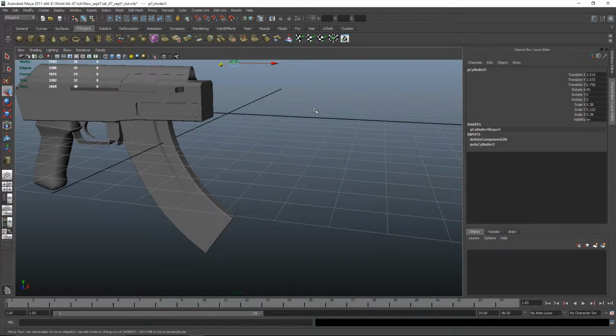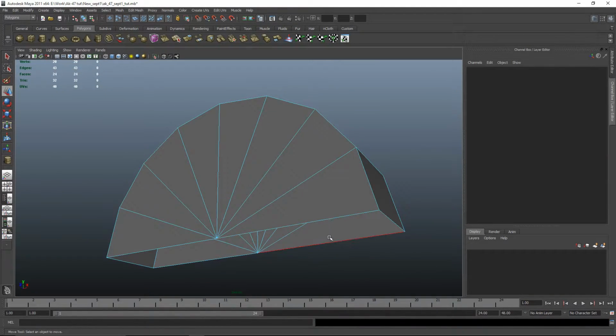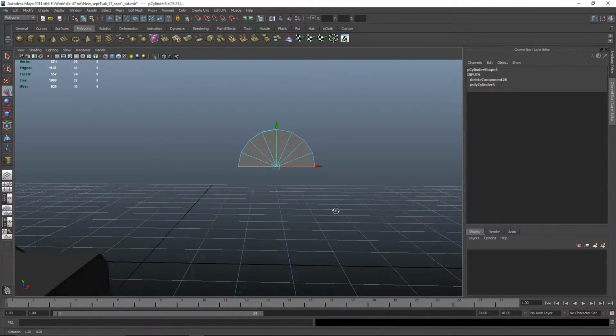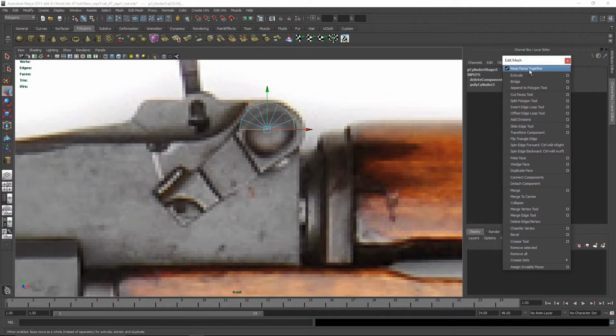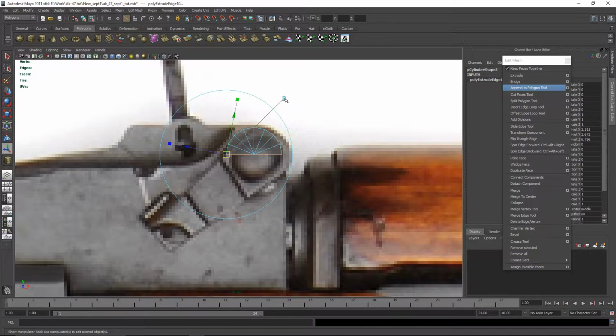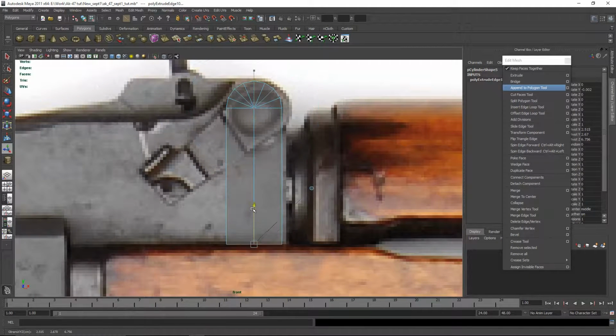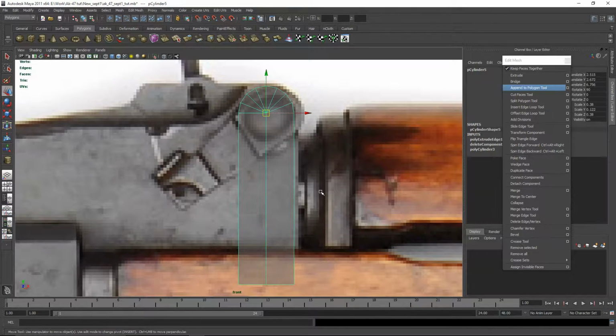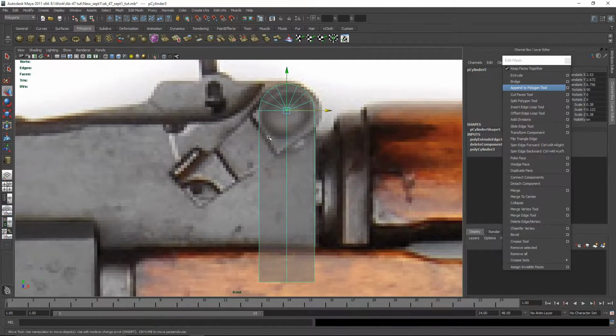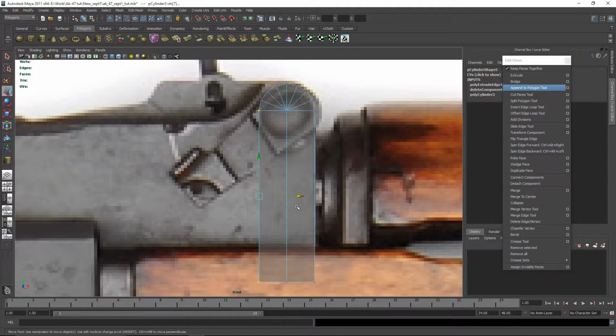Okay, and we'll just select the edges on the bottom, and I'm just going to extrude those. Make sure to click the little circle. I'm going to extrude them all the way here. I'm also going to move the actual thing right there, and also just move these words so they kinda match the reference like so.